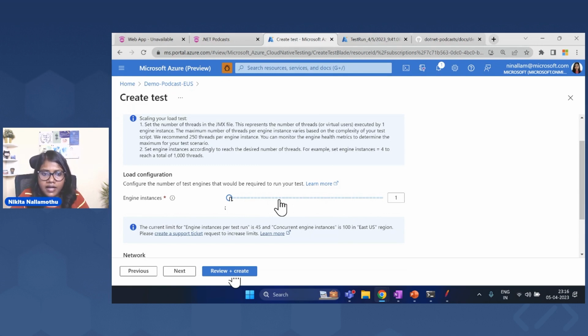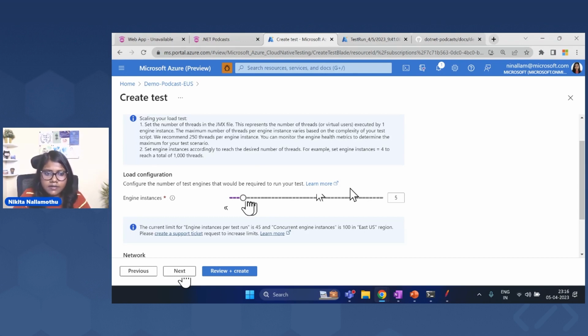For example, if I have mentioned 100 threads in my JMeter script, you can multiply that. For example, I say 5 engines, then it multiplies across these 5 engines, and I get 500 virtual users running requests on my application. So that's the load that I'll be able to generate using this engine.